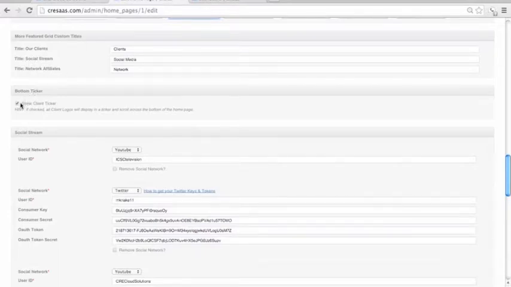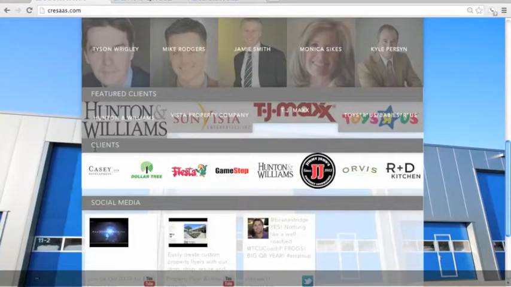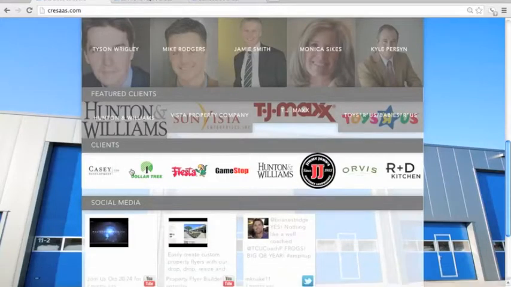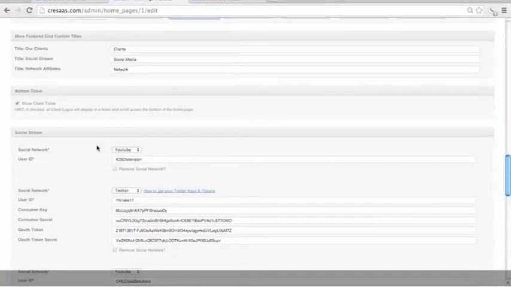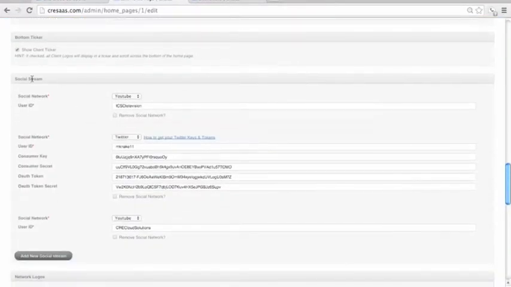And then the other featured sections, you also have a client ticker. This is going to be in your client section. This will stream across, and each one of these will be links to the client experience page. The next is your social feeder.